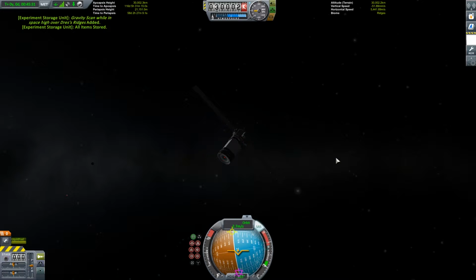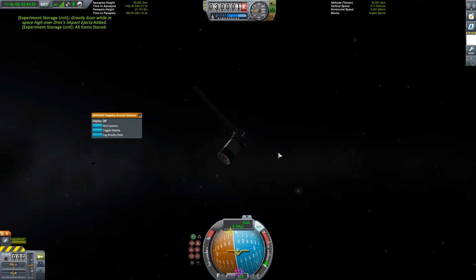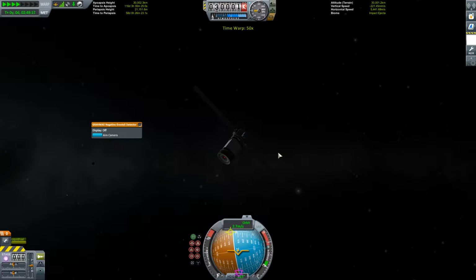We are in space very high over Dres, and basically Dres is rotating underneath us because we're barely moving. As you can see, we're going 2.7 meters per second at the bottom of the screen there. Basically, we're standing still and Dres is spinning below us, which means we're passing over all the biomes that we need to pass over for our science experiment, which means that I just take a very long time trying to get all of them.